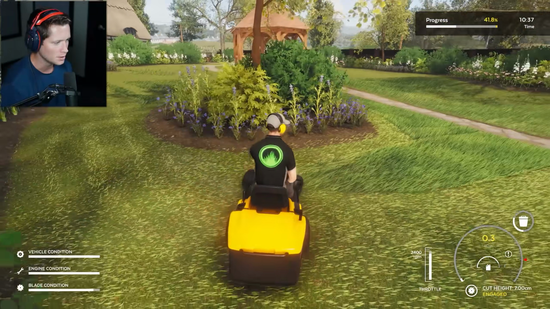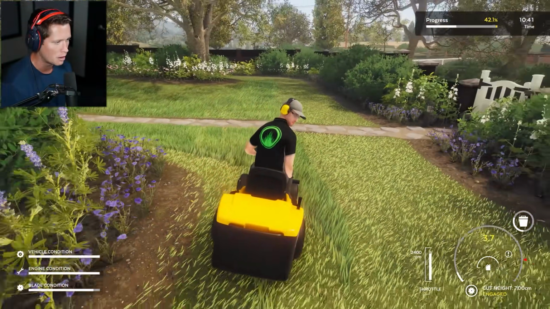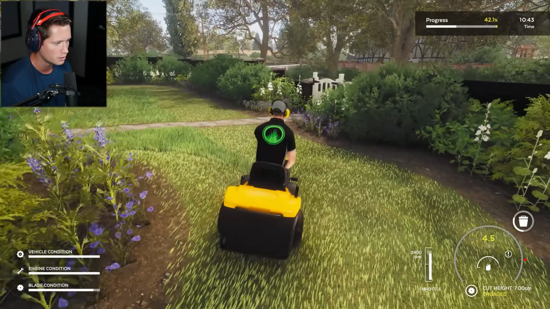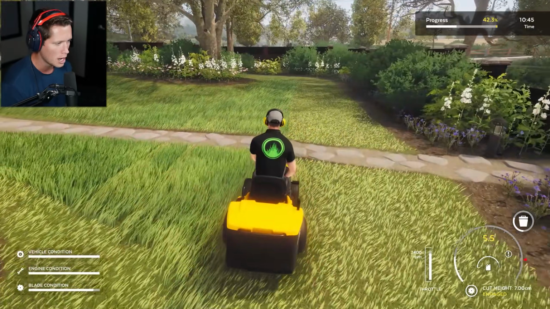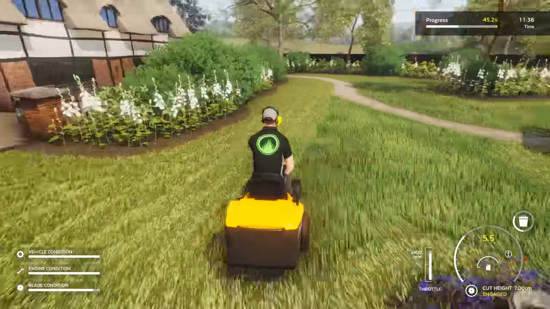So you guys can see that the one side of the flower bed is done here. So we've got to clean this up. We're going to try to go around the right side of the flower bed going forward, so we can keep that one long line going. So I'm going to clean this up, and then we should be able to continue on.